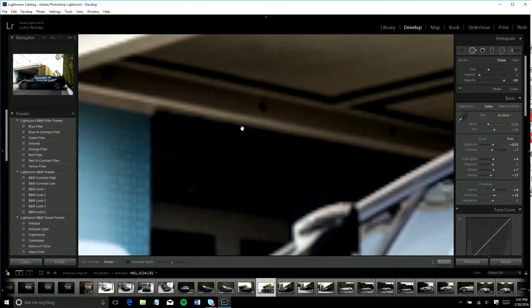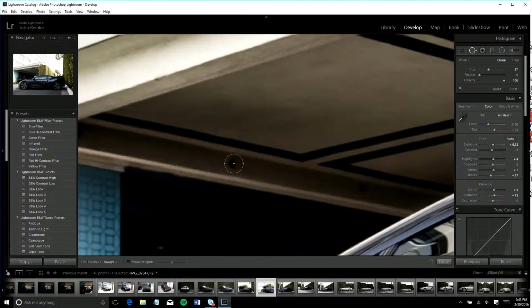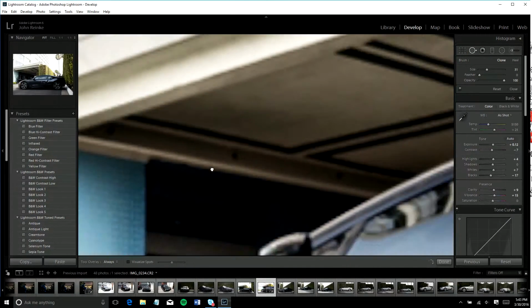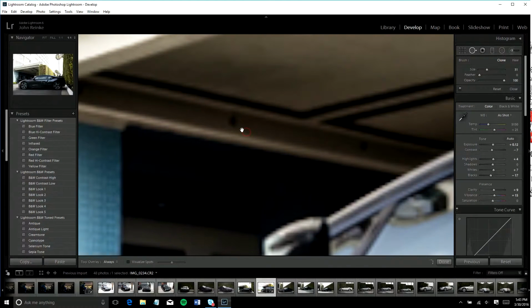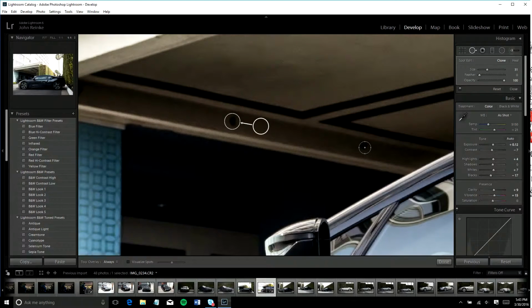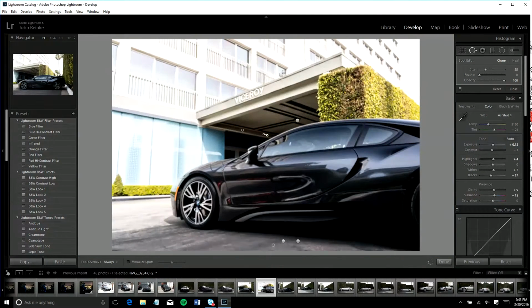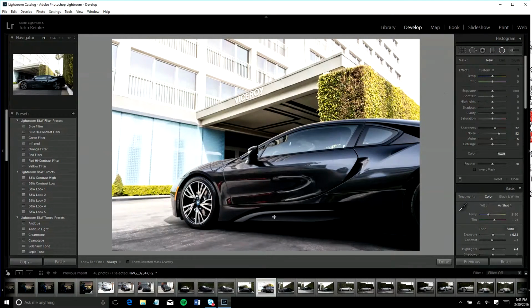Oop, there's something. I'm going to knock this guy out. Yeah, I'm going to hit these guys and get rid of those as best I can. Keep the lines straight, keep everything pretty smooth in the background, no fuss. All right, that looks pretty good.